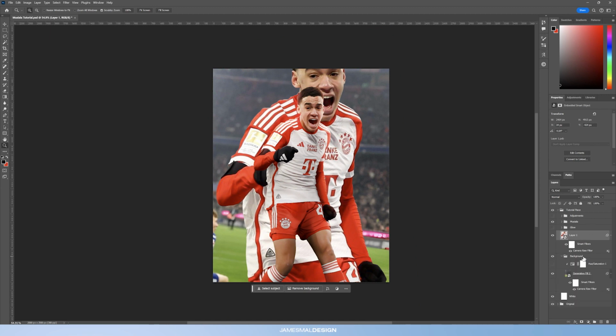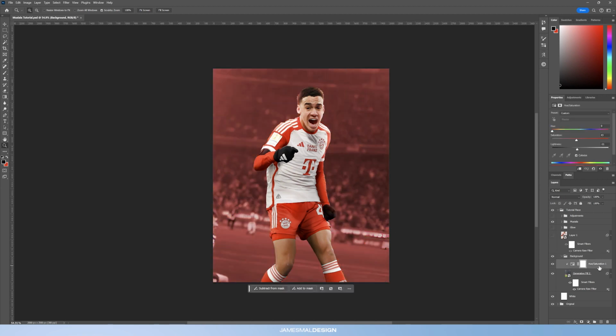And then with the background, I've grouped this already. So you've got your generative fill. I've tweaked the original image a little bit, and I've added a little bit of room towards the top. But yeah, make sure to group this. And then to make this red, I've just added a hue and saturation layer with colorize ticked on, saturation 43, -11 on the lightness, and the hue on 0 just to paint it red essentially.